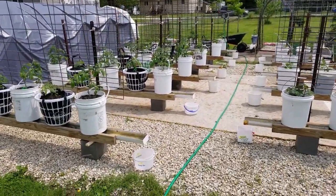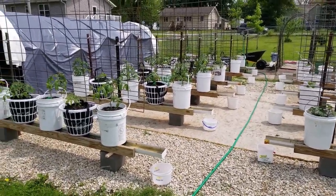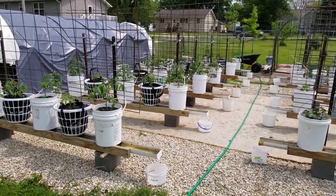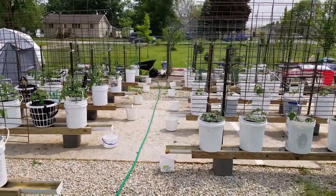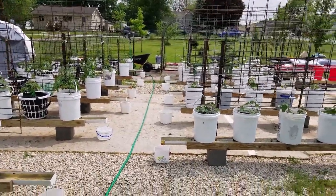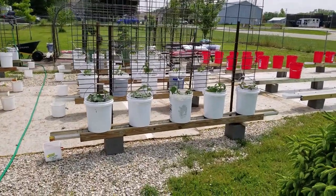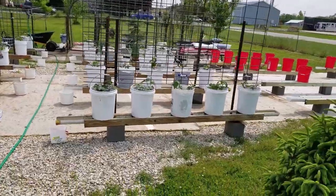These are the tomato plants. They're coming in a whole lot better than they looked when I first planted them, because we didn't have really good weather after I first brought them out. I have some spares I've decided not to get rid of, but I'm going to plant them down there where you see the wheelbarrow. I've got one of them already in a bucket. These are the beans and peas, and they're looking just as awesome as can be — growing like mad.